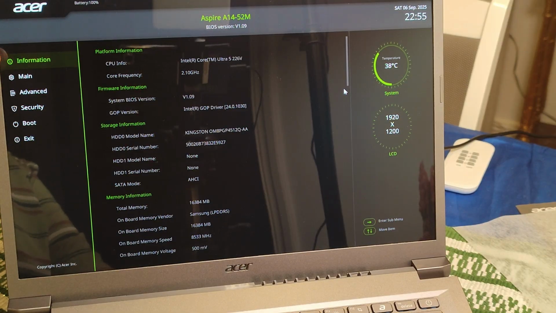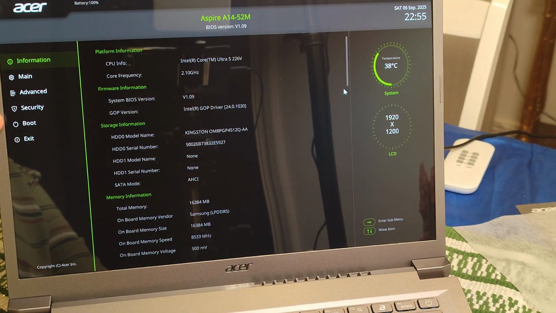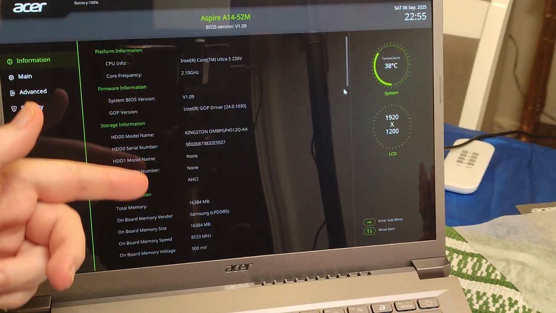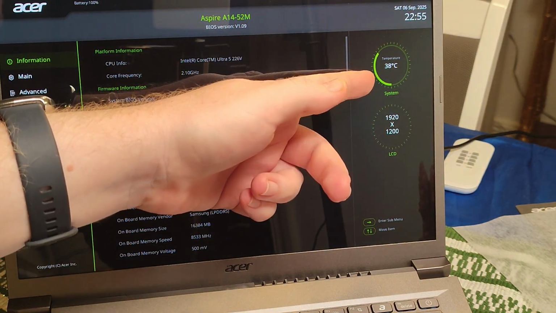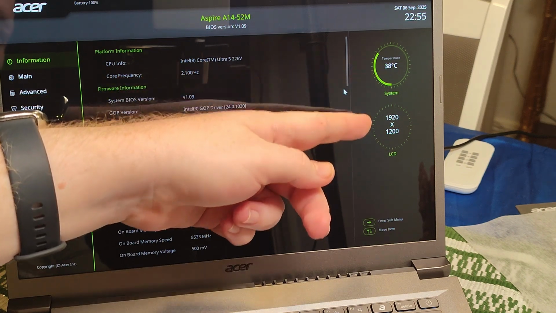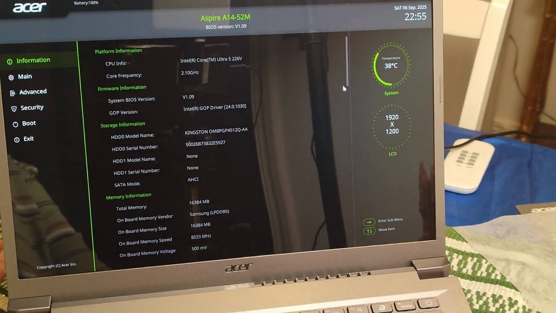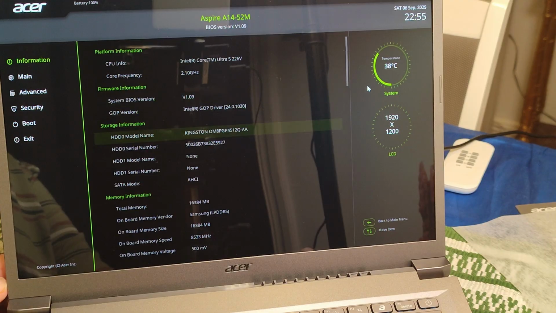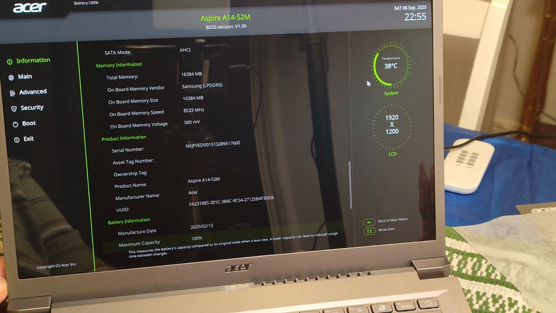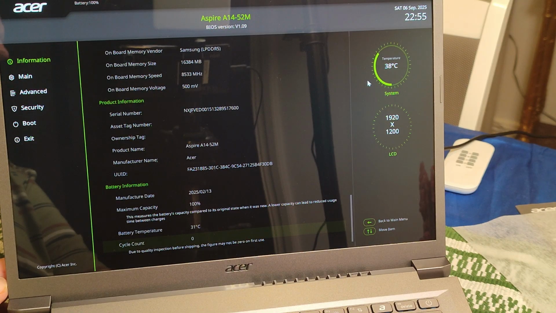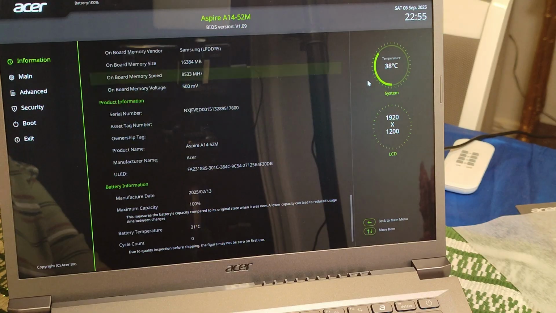So we have a few menus over here, and then we have some information and settings here. We can see some system temperature. I don't know if that's CPU, but 38 currently in BIOS, and we can then go through the options. It basically shows some temperatures and stuff.